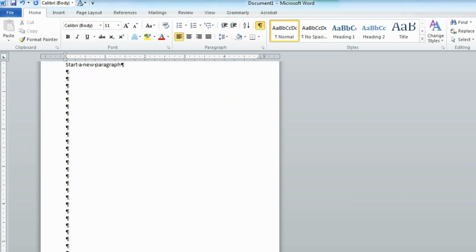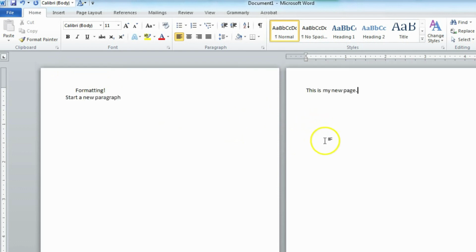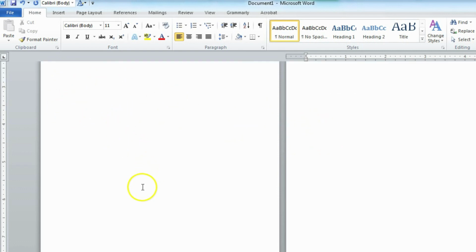I'm going to hit the enter key all the way down until we go to a new page. There you go. Because I get this all the time. I receive manuscripts from people and they look like this. So this page starts on a second page here. That's fine. That's no problem. If this is a title page, a cover page, whatever, you can have all the space behind it.